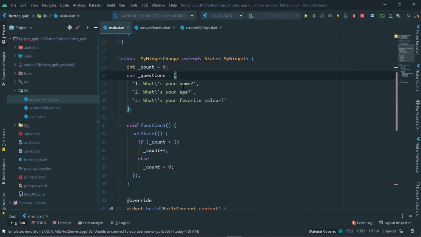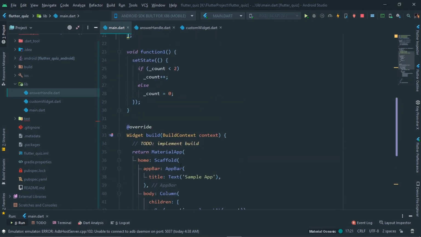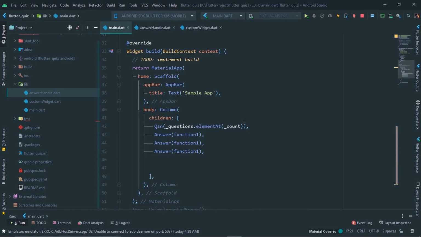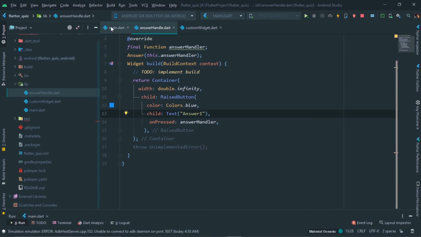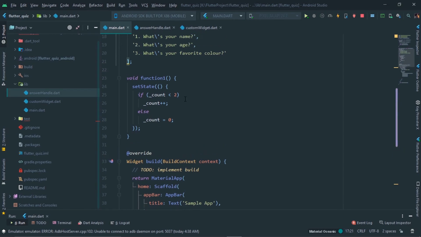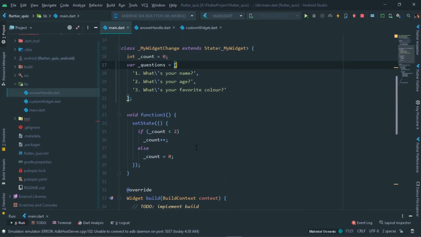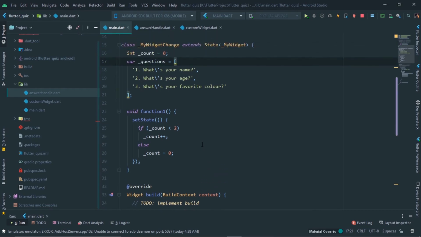So far we have been hard coding everything, that is, we manually asked the questions. Even though we got questions from a list, when we look into the answers, we were hard coding our answers, right? We want to handle it dynamically, and moreover, it's not necessary that one particular question has only a fixed 3 options. Some questions might have more options, some might have fewer. So in order to give a dynamic appeal to our application, and handle the questions and answers dynamically, we can make use of maps.